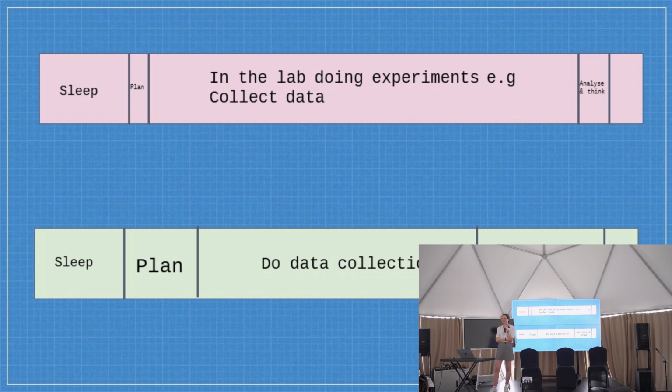I can't quite remember what I was going to say with the slides, but I think the talk was meant to be a reflection of how I currently have a sort of day-to-day view of what my time looks like. By and large, a lot of the time for a PhD student is spent in the lab actually just doing experiments and collecting data.